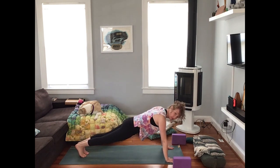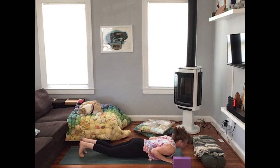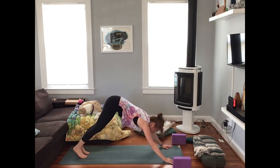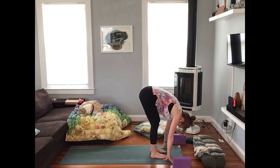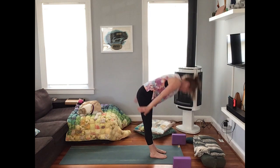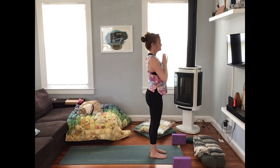Breathe in here. Exhale, lower knees, chest, and chin. Inhale, lifting the chest. Exhale, pressing back, downward facing dog. Inhale, right foot front. Exhale, left foot front. Inhale, halfway up. Exhale, fold. Inhale, all the way up. Exhale, hands to heart. Take a breath right here. Feel it move in. Feel the breath move out.